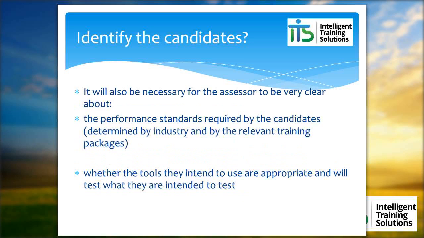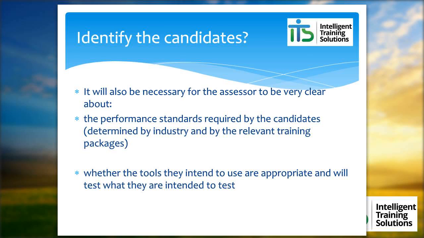That's just a no-no right from the start. It'll be necessary for the assessor to be very clear about the performance standards required by the candidates, and that can be determined by the industry and by the relevant training packages. And again, that's your unit of competence. When we look at that unit of competence, it tells us what the assessment requirements are. It tells us what evidence must be produced by the students.